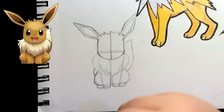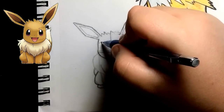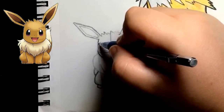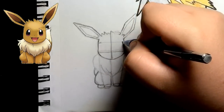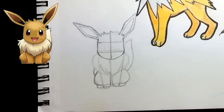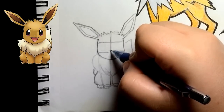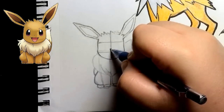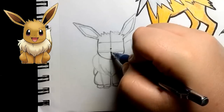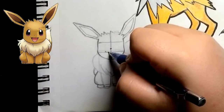So yeah, the other line is for the bottom of the eyes, and then I do another one for the top of the eyes, and that's just so I can know where the eyes go and how high they go, and just to make them a little bit more accurate. Although I still have a lot of trouble doing this, especially when I'm recording a video, since I don't have the image right in front of me. And then that's the nose, and then I use that line for the mouth.